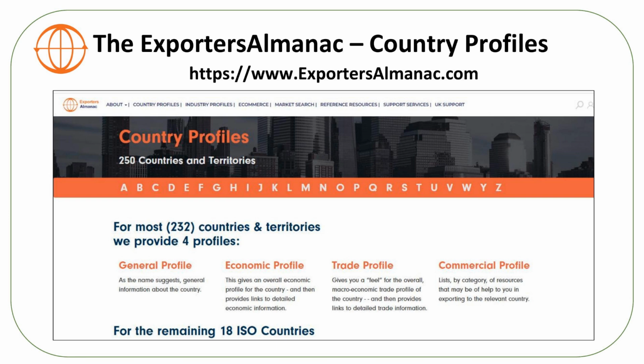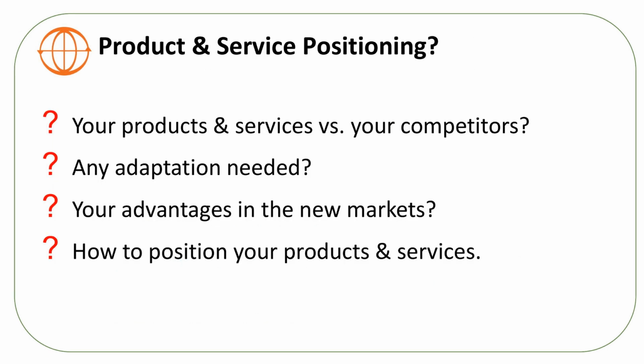Okay, at the end of this process, you should have your target country list. The next step is to consider the positioning of your products and services in a particular market. Before deciding on your marketing campaign, you should first consider the positioning of your products and services in each of the target markets, your products and services versus your competitors. The analysis that you carried out using ITC's trade map should also have helped you to identify potential competitors in specific markets. Furthermore, you can also check out the Compass directory to see which local companies are active in a specific country. The link to the Compass directory is shown in the description below.